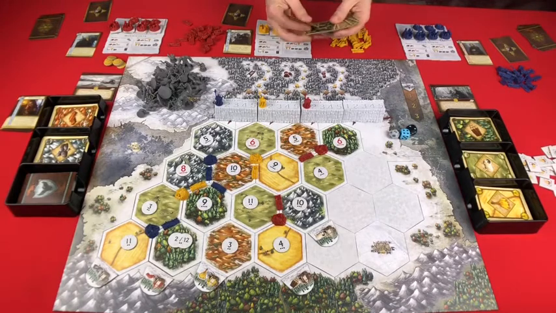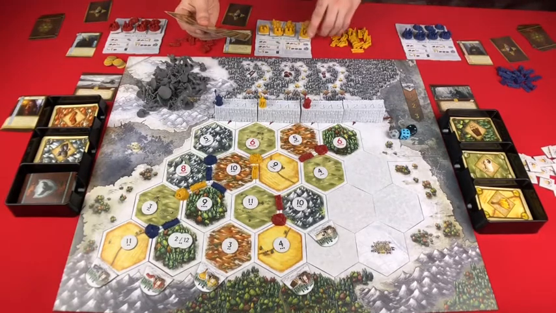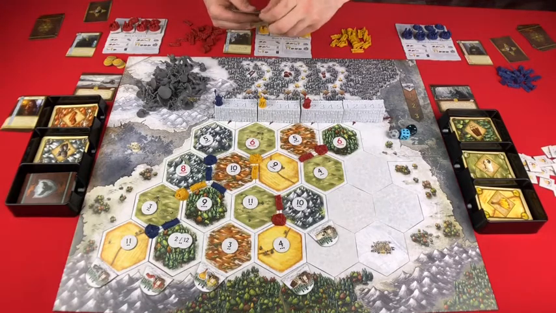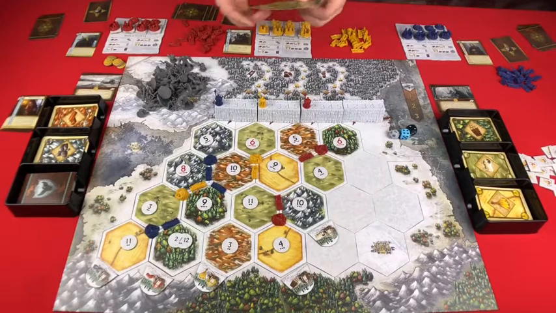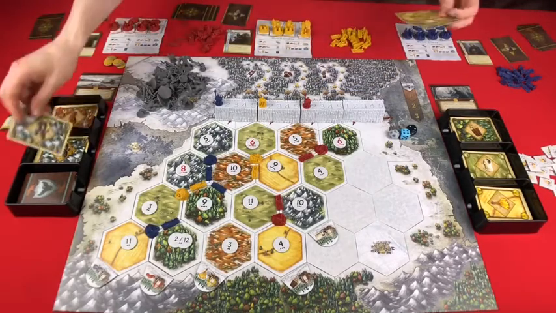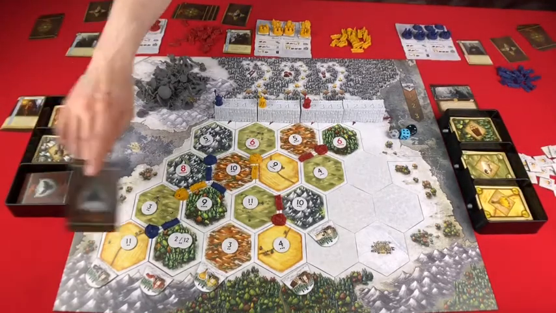Right now I've got 3 sheep, so I could trade that in to get whatever I want. But I think I am going to hang on to that and maybe pursue some developments, since my road already got messed up there. So I'm going to go ahead and turn in a sheep, wheat, and stone to get a development, which lets me draw the top card of the development deck.